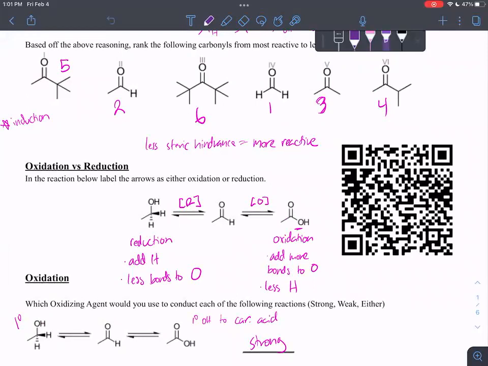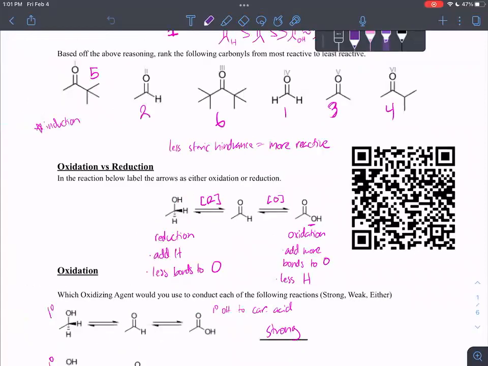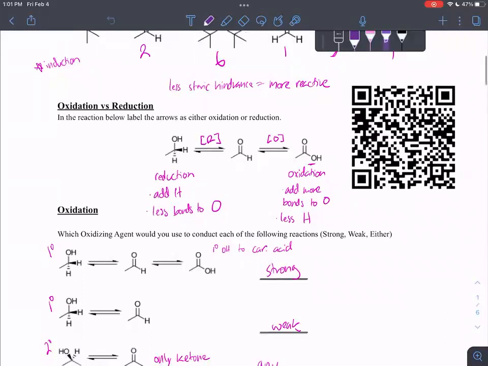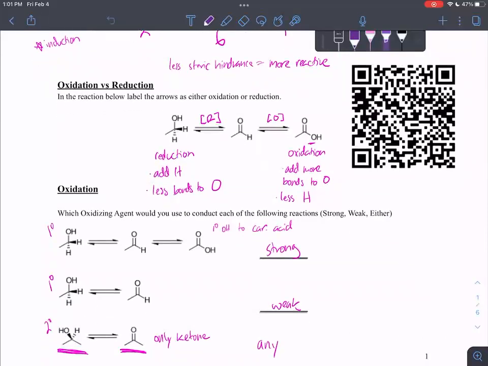What kind of compounds can we reduce, and what kind of compounds or functional groups do we oxidize? Reduce carbonyls. Yeah, and then we oxidize alcohols. Yeah, we oxidize alcohols. And there's different strengths of reagents which you can use to do that, and that's going to give you a different product based on what you use.